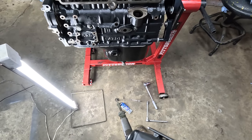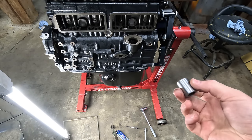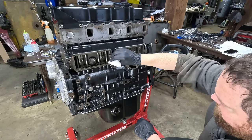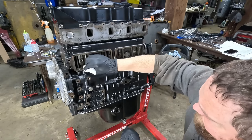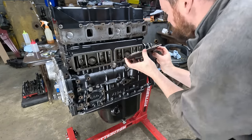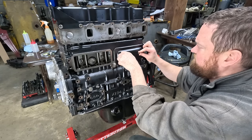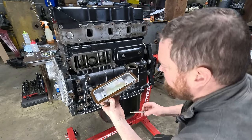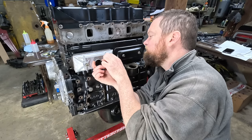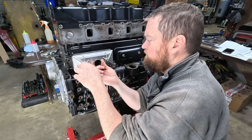So what do I have to do? I guess I have to get the pan off again, the pump off, and then I gotta work this in. I'm gonna cover these up first, actually, just to keep any extra dust out of the system. Okay, got the paper gasket dressed up there. I think this is the right bolt. This one's aluminum. I think this one goes up front.